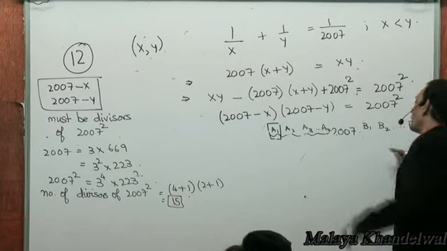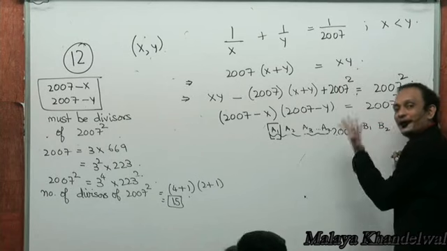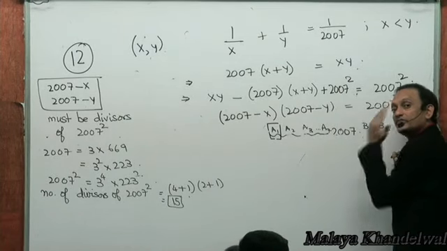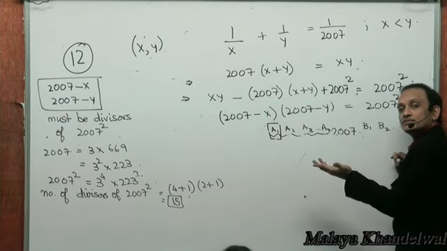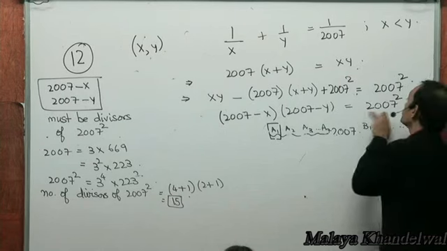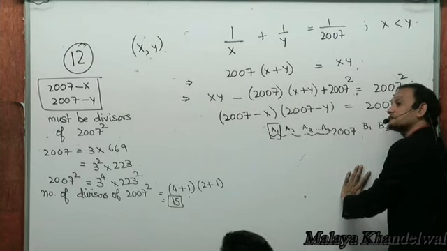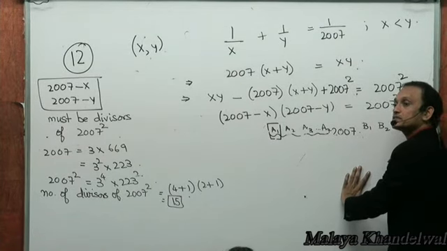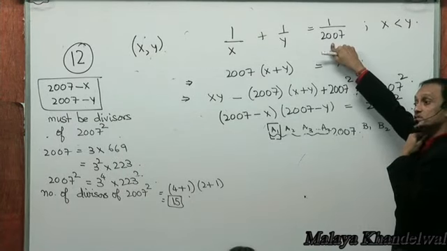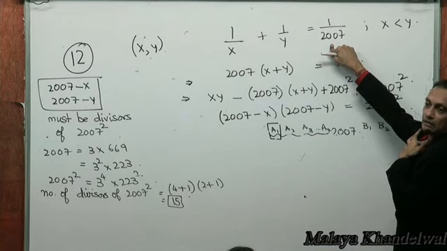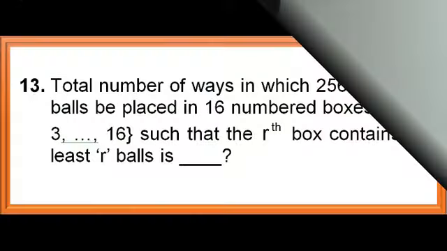After this I don't do, because you know I'm going to get the same pair replicated. If I go beyond this, I'm going to get the same pair replicated, isn't it? A1 into the rest, A2 into the rest, A3 into the rest, and A7 into the rest. 7 ways, right? So there are 7 ways of expressing 2007 squared as a product of distinct factors. Yes or no? So there are 7 solutions in positive integers to this equation in which x is less than y. Got me?